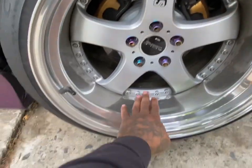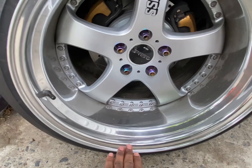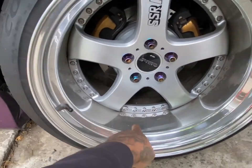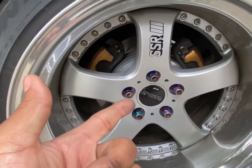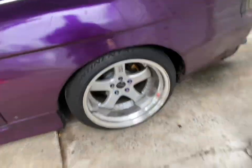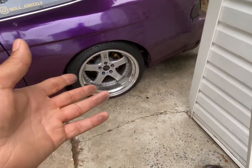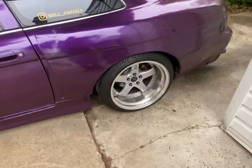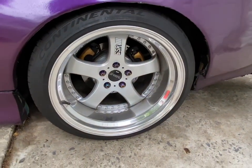These are step lips. The reverse lip is how my wedge used to look, where the lip would just stay flush, the same size, straight out. But the step lip is 17 to 18, or like 17 point something to 18-inch lip. The face is actually smaller. If you know wheels, these are definitely lighter than the wedge. The face is a size smaller, and it's just a different construction as far as wheels, not the full face. And they look good.